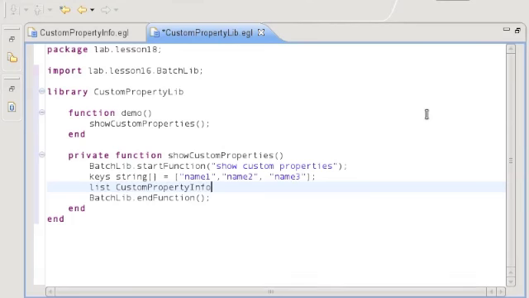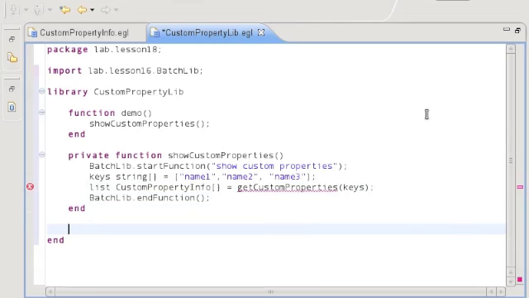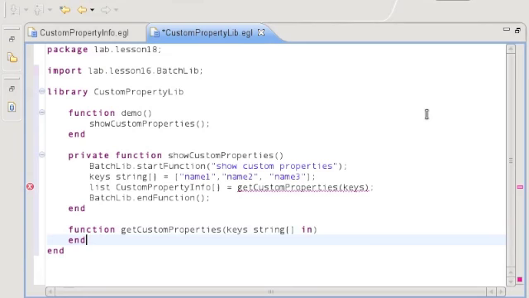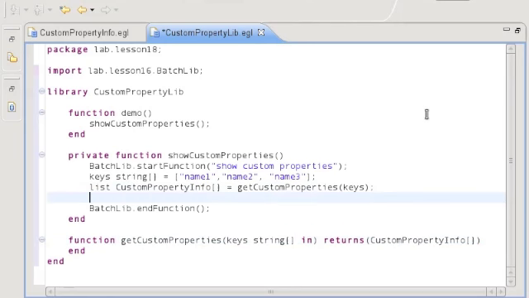And then we'll get our list, which is an array of custom property info, from a function called getCustomProperties. And the idea here is to be able to reuse this getCustomProperties function in different projects, because it's generic enough that given a list of property names, it will get those properties out of the Java system properties. It returns an array of custom property info. So those are name-value pairs.